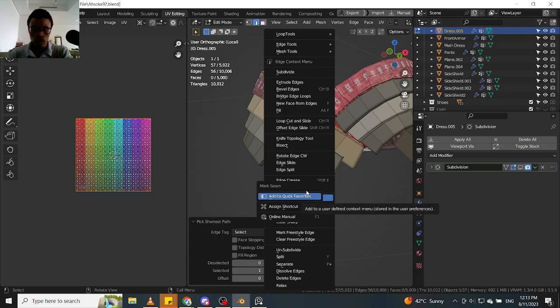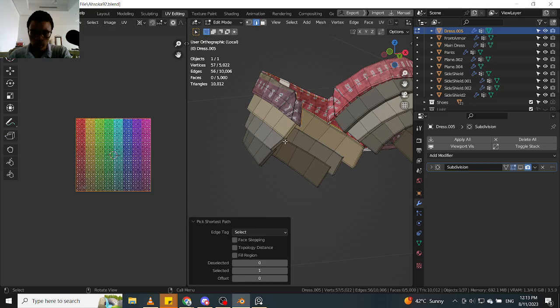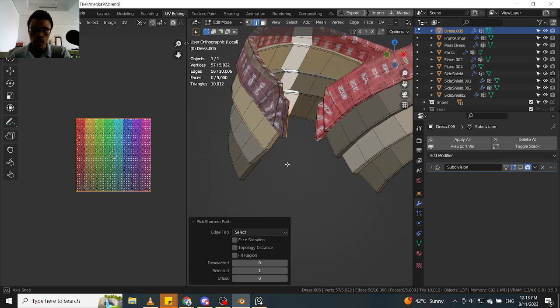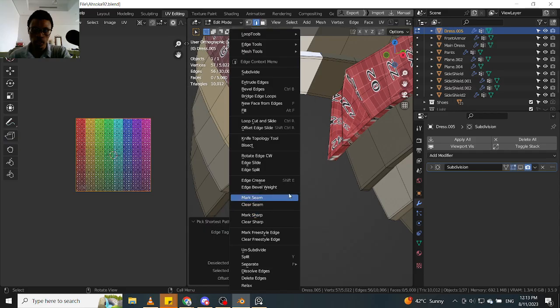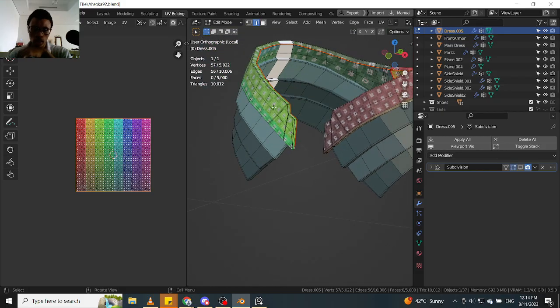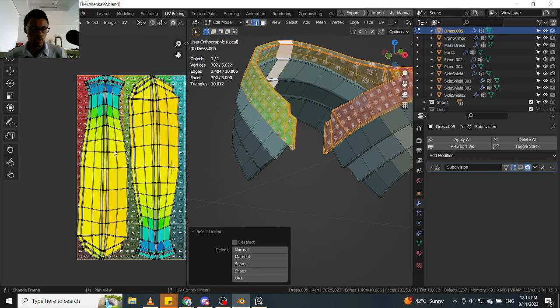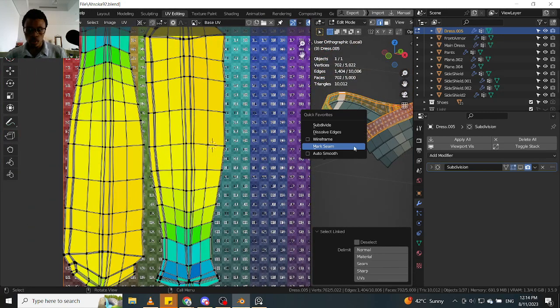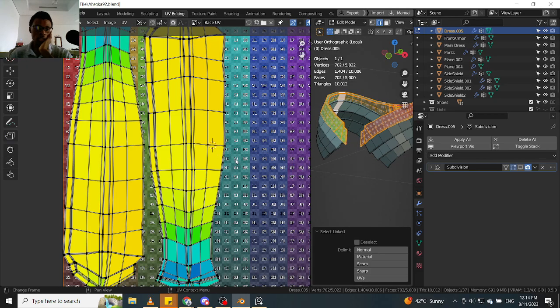How did this? Oh shit! You can actually do that. You can also assign a shortcut for that. Some of these I actually need to do that for, especially the ones that I use a lot. Right now, the ones that I'm placing on the quick page are the ones that I use a lot.